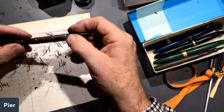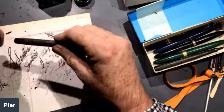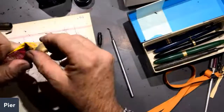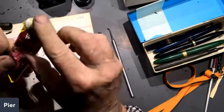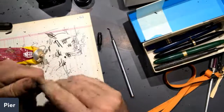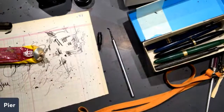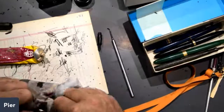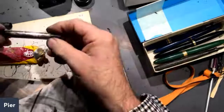See, this looks like a swan as well because of that long nib. I wonder what would happen if I were to polish this a little bit. Let's see. I normally don't do this with silver, but I'm just curious if this is in fact silver. I think it is. It does have some hallmarks on it, which you normally don't see on American pens.